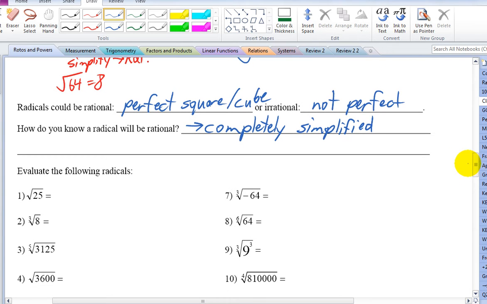So, I'm going to help you out a little bit with this. We're just starting to explore this, so don't be too scared about this. So here the index is a 2. We never write the index 2. You've seen it a lot when you do Pythagoras. So what it means is we have to break this number into 2 numbers that multiply together. Then we can take out a single digit. So that's kind of what we're looking for with our radicals.